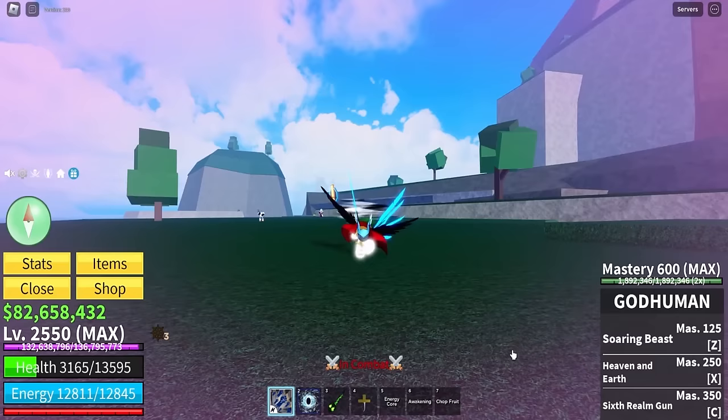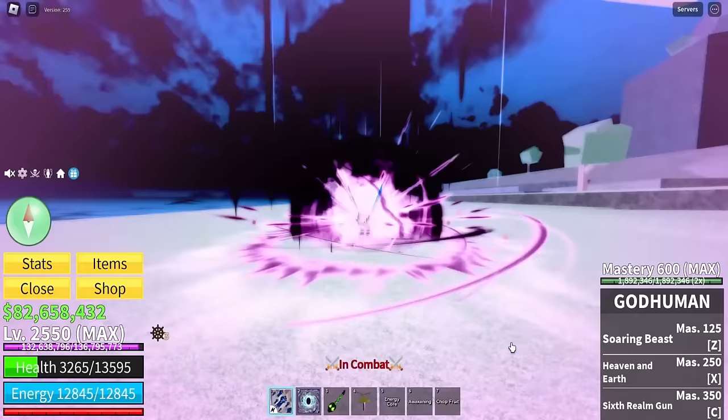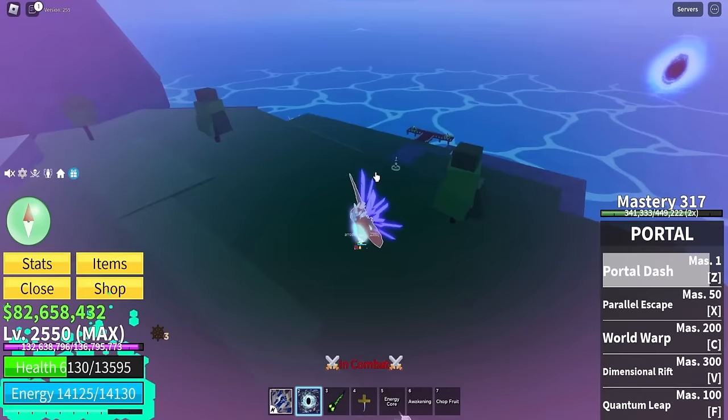Just like that, once again. Awakening time. I mean, the super jumps would be really good for PvP. Look at this. You just jump like that. Do this. Do that. The enemy is gonna be clueless.